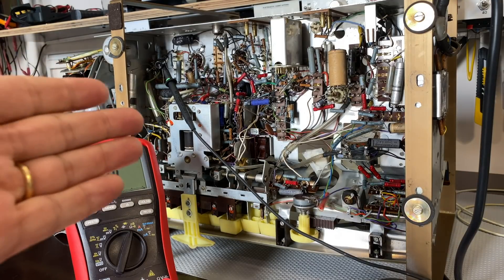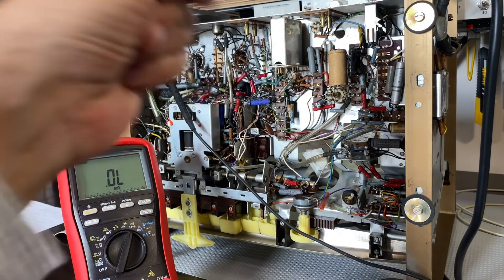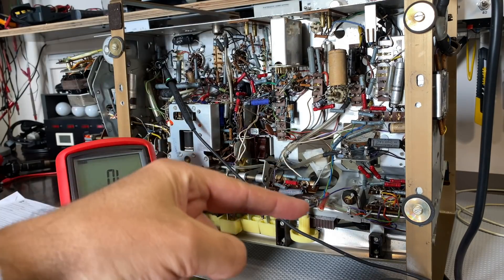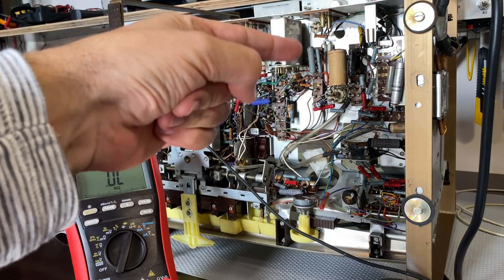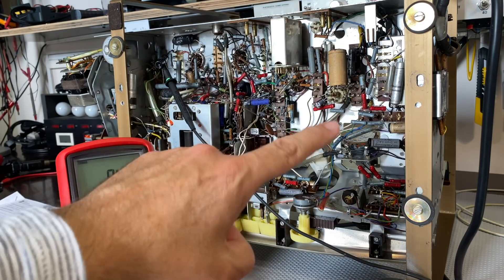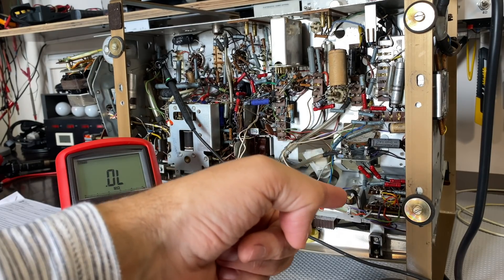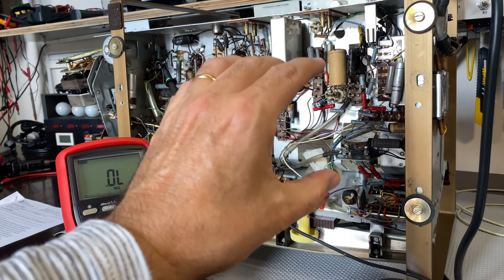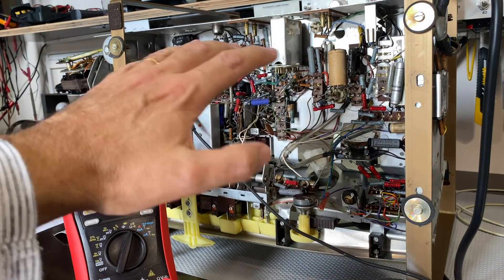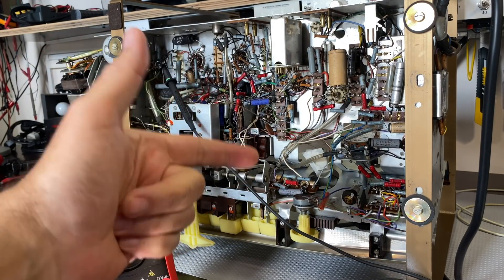However, with the tubes out, if you know that a supply is going to the anode of a particular tube, you can check whether there's a high voltage there. But what you won't see is what resistance exists between that point and the source of that voltage. Because if there's no current draw — if it goes to the anode of a tube that's not there — it's basically just voltage with no current. So if there's a resistor in between, you will not measure that resistance. You'll probably find exactly the same voltage at the end as at the beginning. It tells you the line has continuity, but it doesn't tell you what the resistance is between the two points. A lot of these B-plus points especially have resistors between them and B1+, B2+, or B3+.